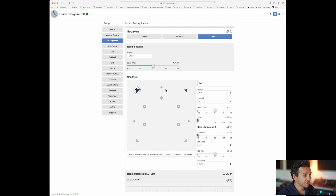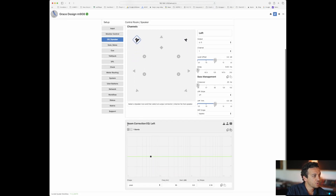My MM27 has a left speaker and a right speaker. The rest of the speakers are grayed out, but I can activate them by assigning an input and output. I could add a sub, center, or other speakers — you can build it however you want. So we're doing a basic stereo setup with my MM27. Now, what Grace Design offers, which is absolutely phenomenal, is their own room correction EQ. That room correction EQ is applied per speaker, and my understanding is you can have it up to the total count of speakers in your system — a separate EQ for each individual speaker.